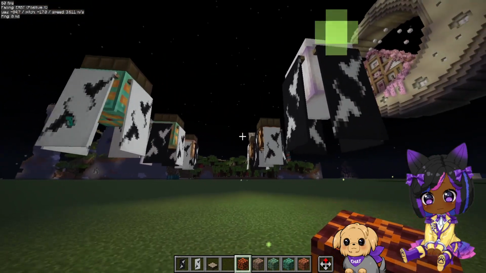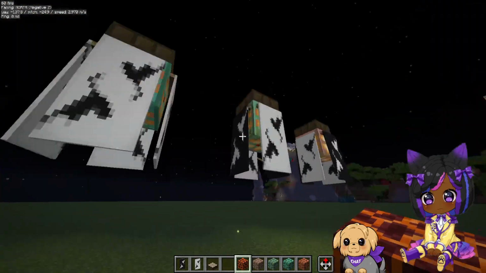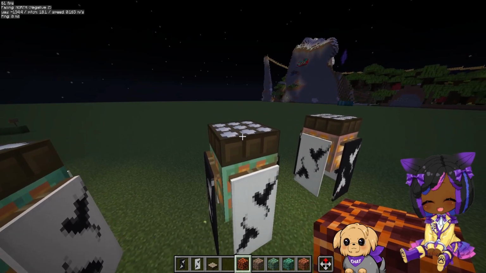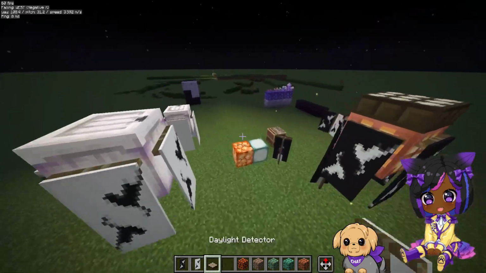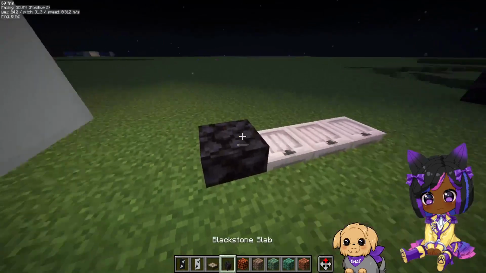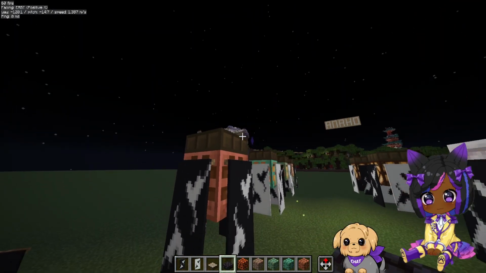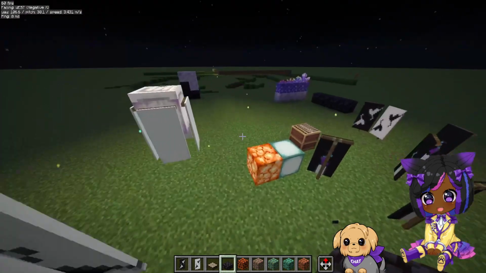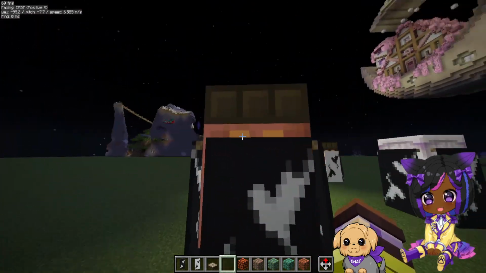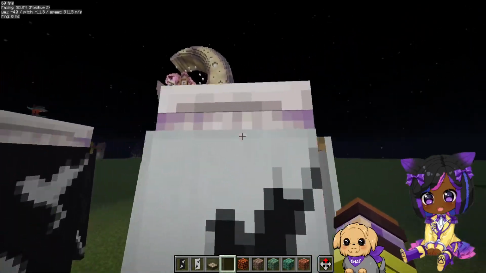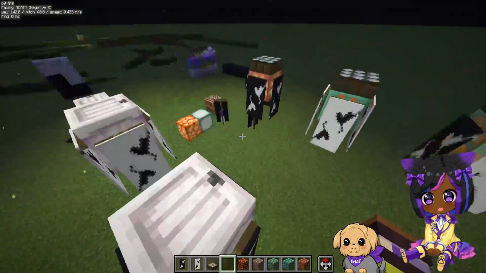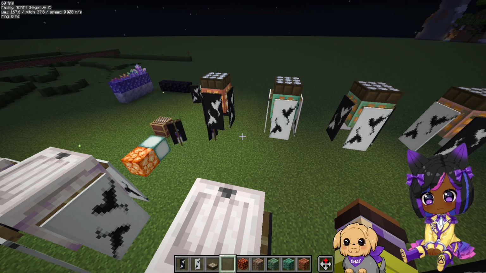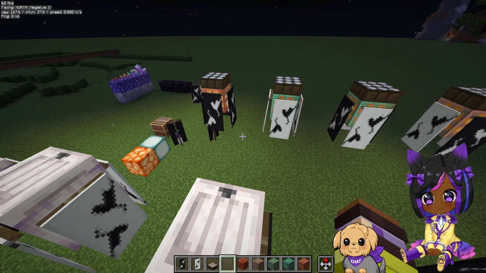But the actual sensor is, granted, isn't as big as a, actually, is this the same size as a slab? Do we have a slab here? Okay, yeah. Not as big as a slab, which I think is the only reason why I'm okay with it. But I do think I very much like this on top.